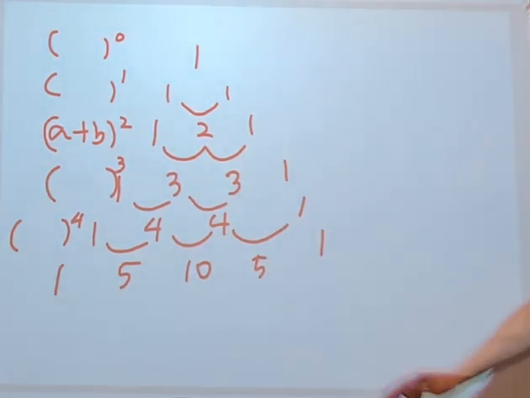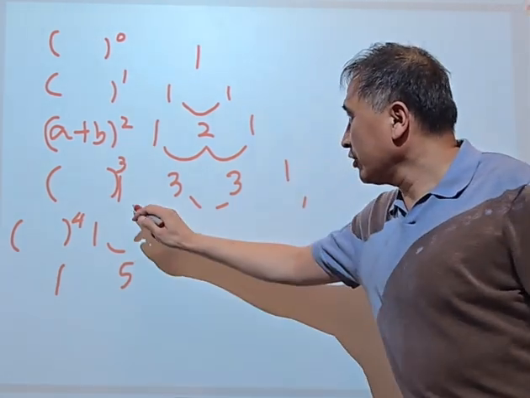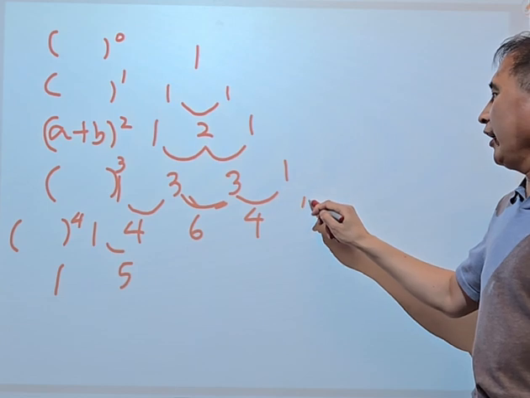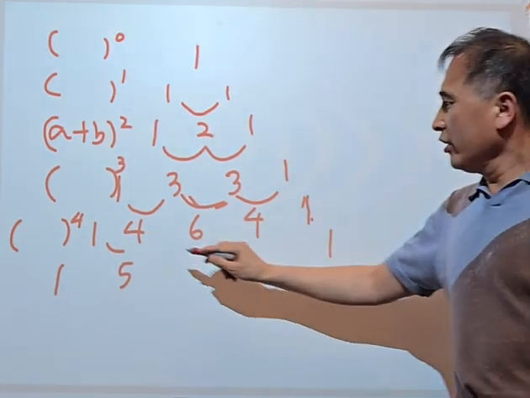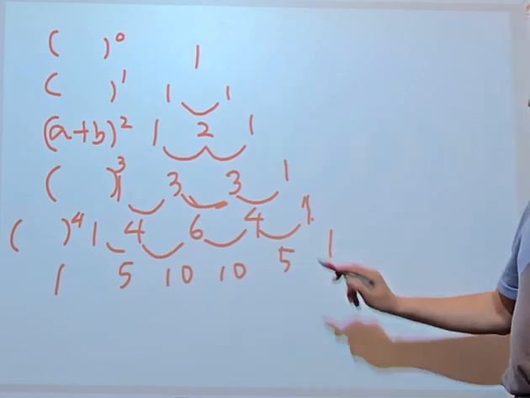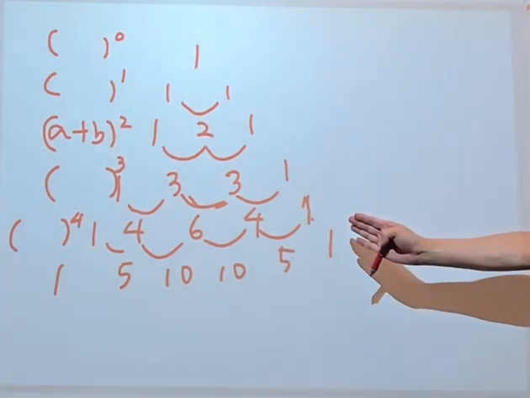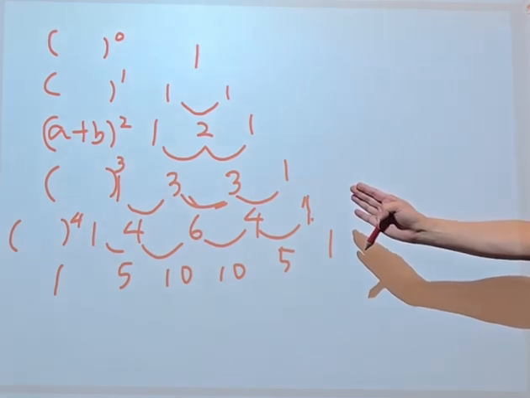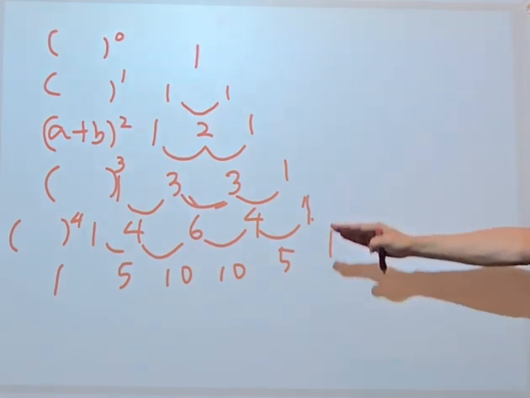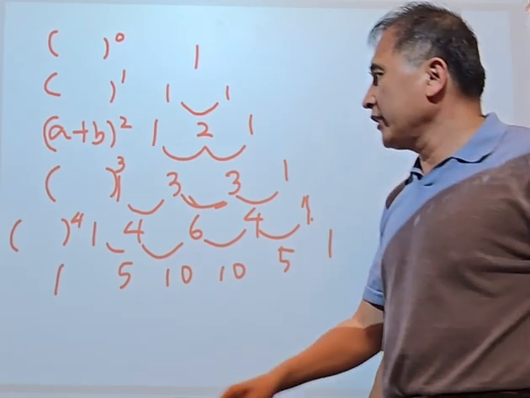And for 5, 1, 1, 5, 10, 5. Oh, I forgot, this is 6 right there. So this is a 4, but this is a 6. This is 4, and then 1 there. And 1, this is 5, this is 10, 10, 5. Everybody got it? This is called Pascal's triangle. When you calculate a binomial's power, you can use Pascal's triangle for the first numbers. Okay, so let's practice this one.